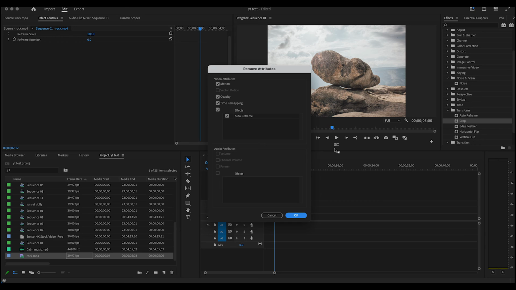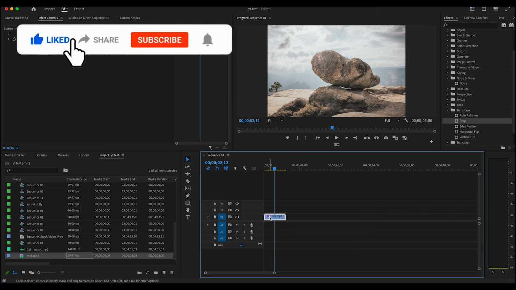And that's a really helpful tool, because when you're video editing, time is money, and you don't want to waste a lot of time doing all these little things here with effects controls if there's a much easier way to do it. And I sure hope that helps you out here today on How Channel as we look at removing attributes, removing the effects from some of your video effects on Premiere Pro.